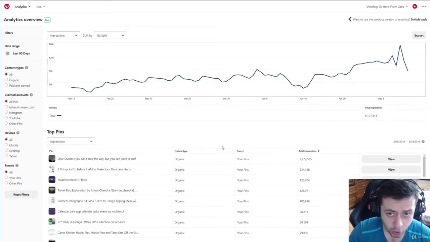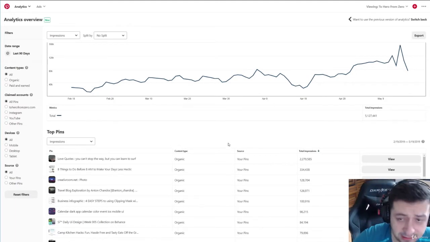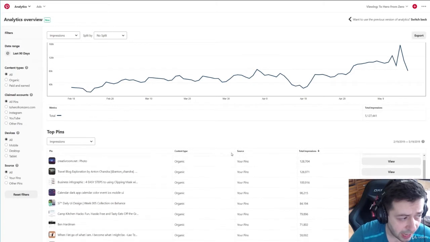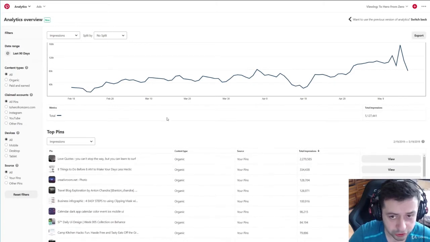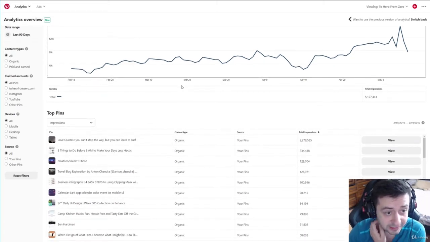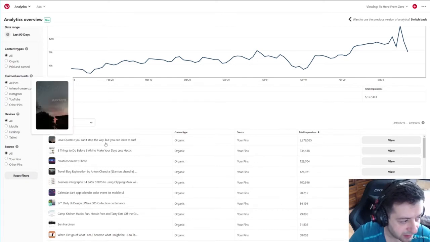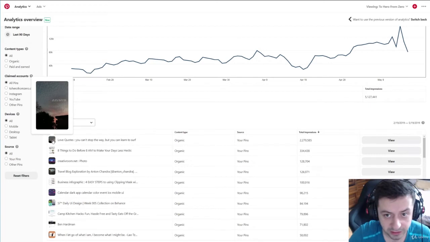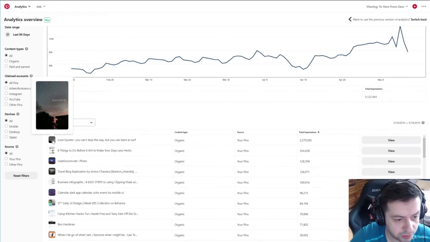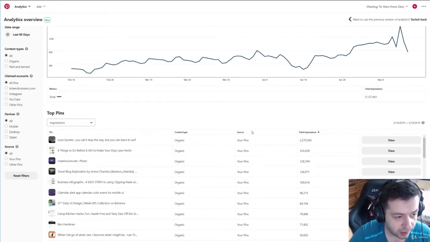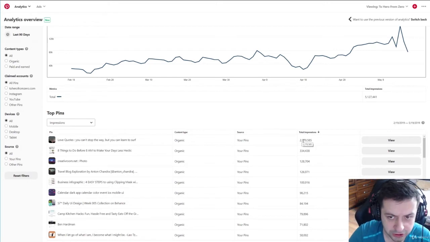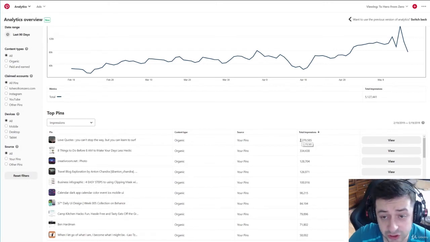Basically, what we are going to look at here is how many impressions our best performing pins are actually getting. As you can see, the love quotes pin right here, which we modeled and created a lot of different quote pins from, is getting quite a lot of impressions, like 2.2 million, which is a huge thing to achieve.